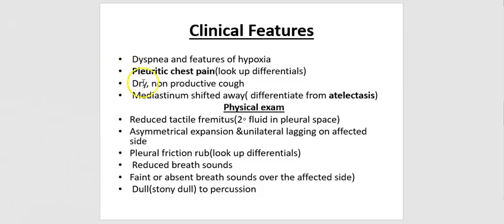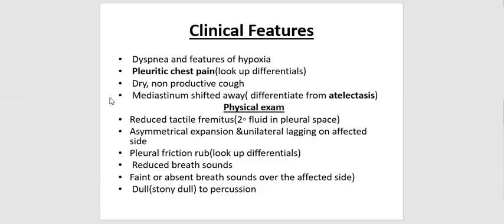The other thing is dry and non-productive cough. You're going to see a dry and non-productive cough. And sometimes, depending on the severity of the pleural effusion, you might see the mediastinum being shifted away. This is a very, very important point that differentiates pleural effusion from atelectasis, although I'm going to talk about this in the imaging, in the investigations. Yes, so you're going to see a shift.